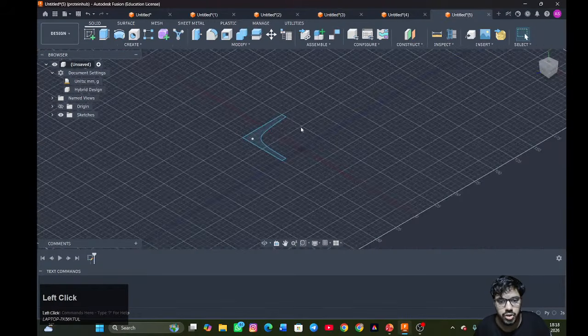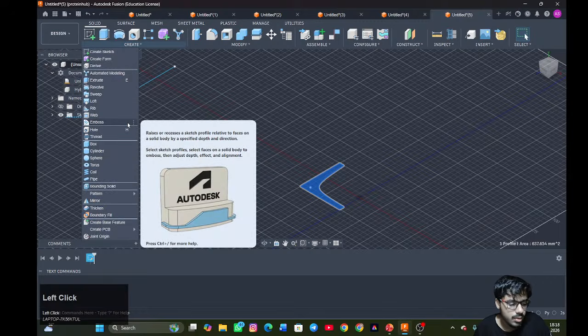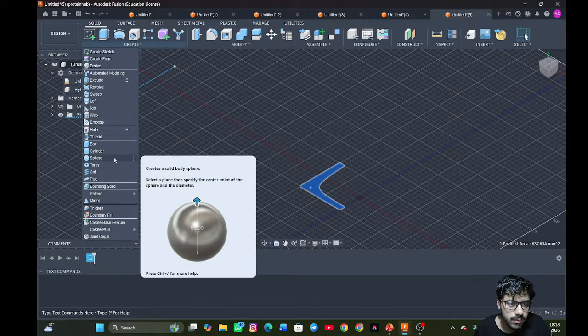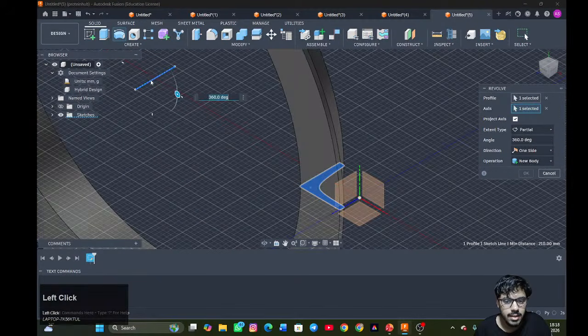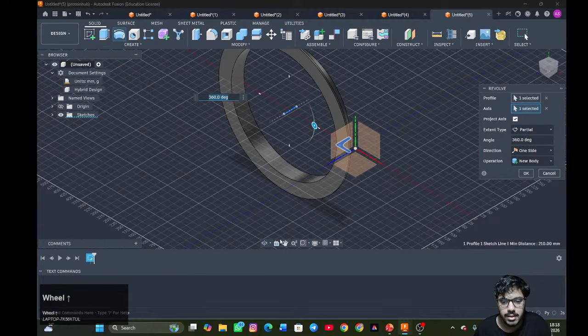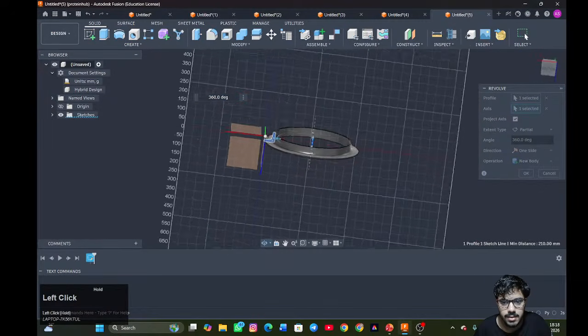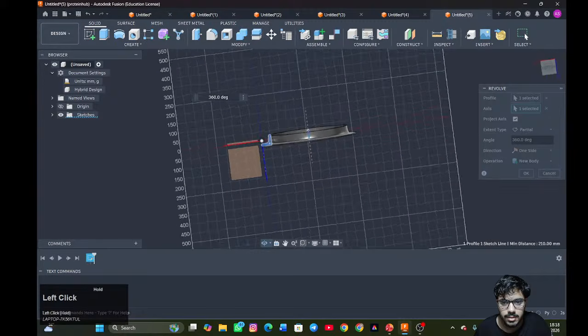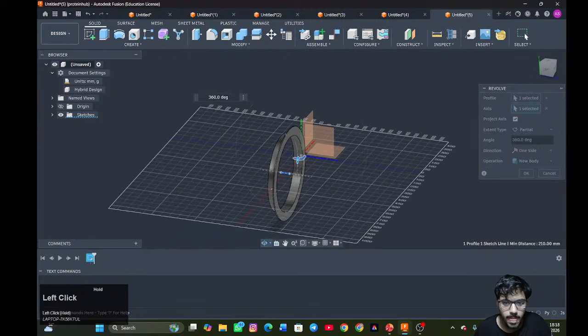Finish the sketch. Select the plane, go create, do revolve. Select the axis. See, it creates structures like this. Yes. Let's do another one.